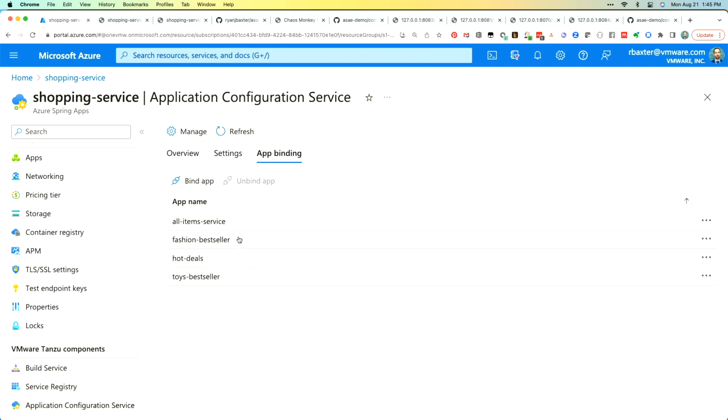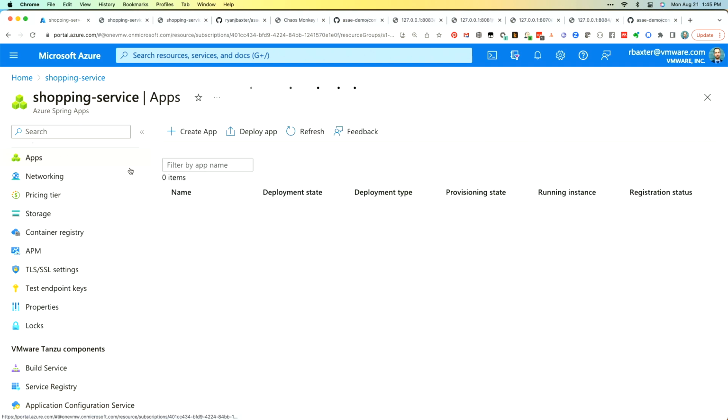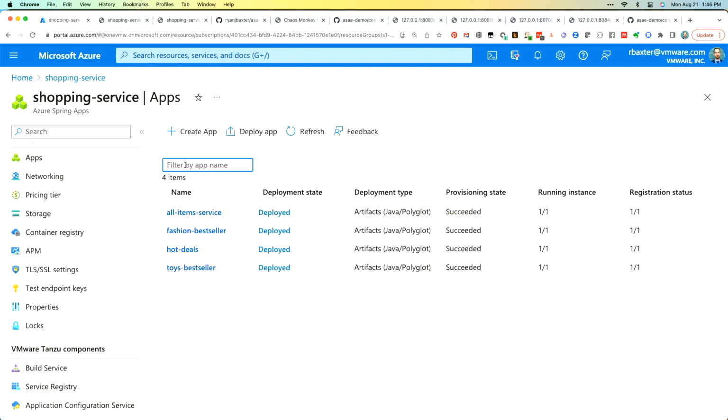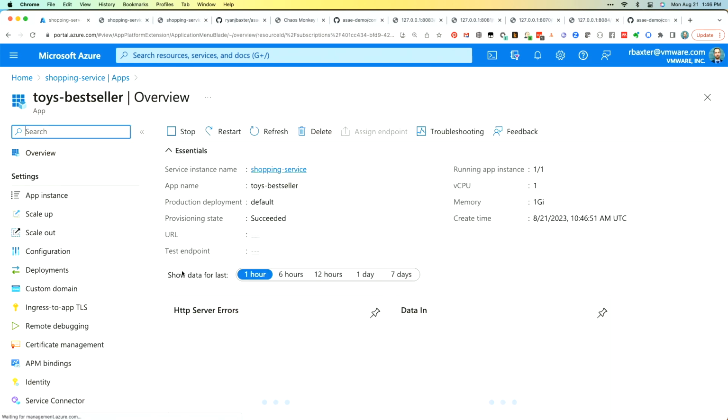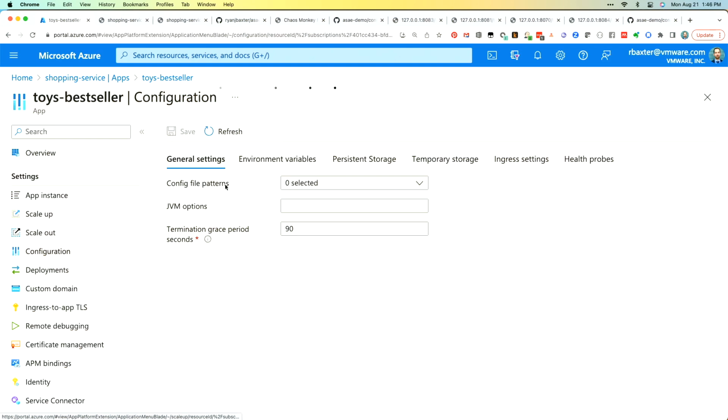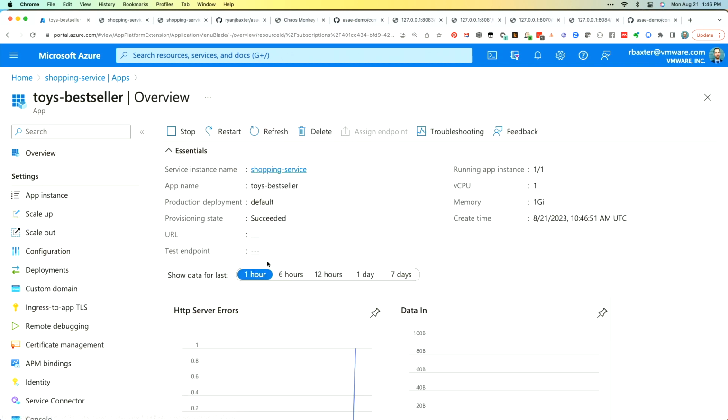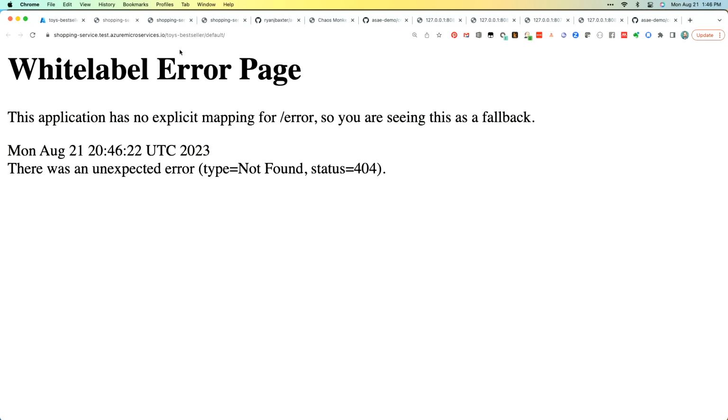So we have all the apps bound, and then the app itself needs to say, okay, I'm bound to the application configuration service. I can pick and choose what kind of configuration I want to use. And so inside the app, we've also said, I want to mount whatever. Here we'll see the application config file gets mounted inside the app, right? So when that's done, we can go back and see that is actually working.